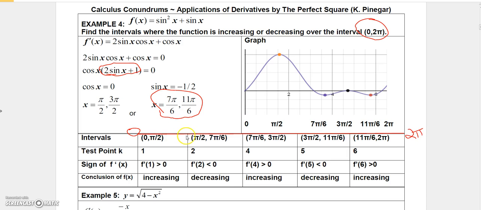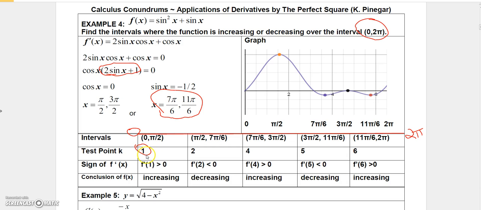Okay, so now I won't label each of these, but I had to figure out what order they're in. So I figured out pi over 2 is the smallest of those four values, so that's pi over 2. Then the next is 7 pi over 6, so 7 pi over 6 is there. Then 3 pi over 2 would be there, and then 11 pi over 6 would be there. Okay, so if you look from 0 to pi over 2, I just chose to use integers that I found between 0 and pi over 2. So I found that 1 was an integer in that range.